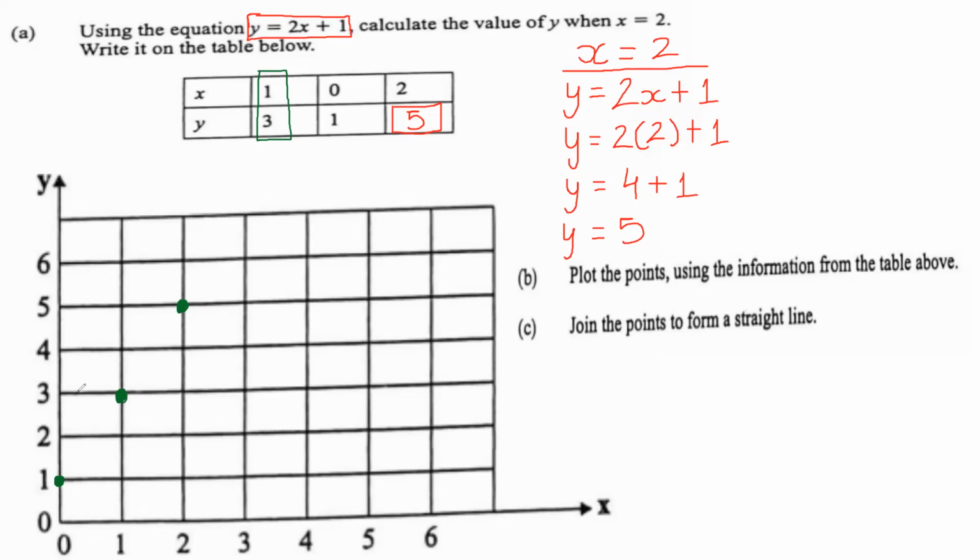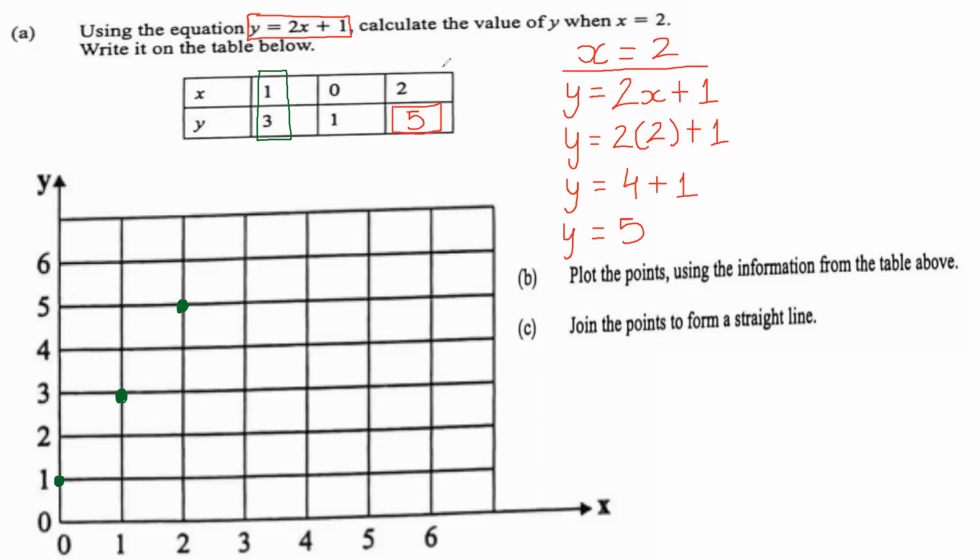Nevaeh Wallace, you understand how we got the points? Are you there? Mark, are you there? Do you understand how we got the points for this? Yes, sir. Okay, I could barely hear you. How did we get the point 2, 5? What axis do we start off with? The x-axis, and then we go up 5. What axis is this? The y-axis, right? And that's where the point 2, 5 is.